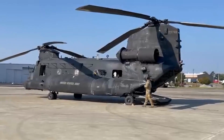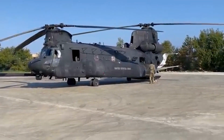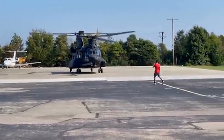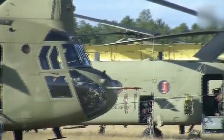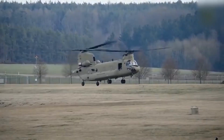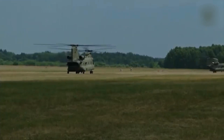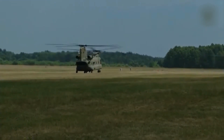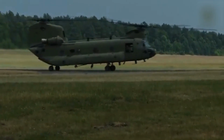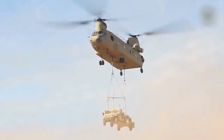It was probably the most advanced helicopter of its time, considering the numerous successful operations it conducted during the Vietnam War. One of the unique features of this model is the unusual tandem rotor design, which maximally utilizes the engine's power to lift the helicopter into the air. The absence of a tail rotor means that all the energy is transmitted to the two main rotors, which rotate in opposite directions and are positioned at different heights. This design allows for the transportation of large cargo over significant distances.